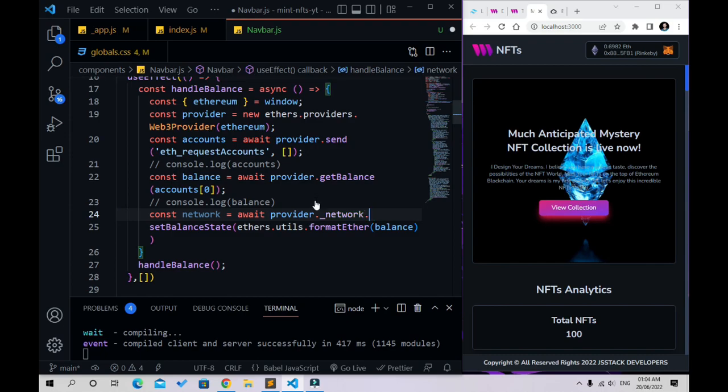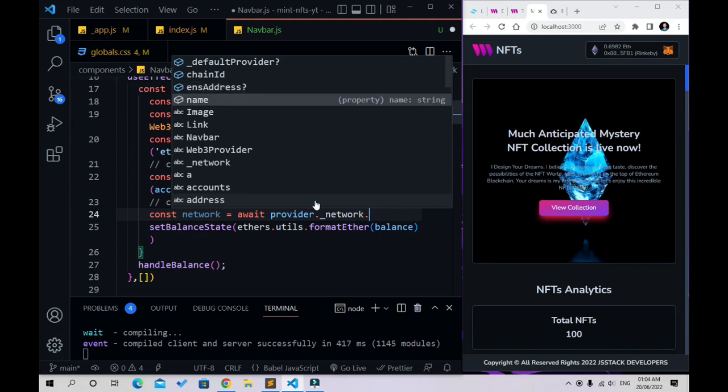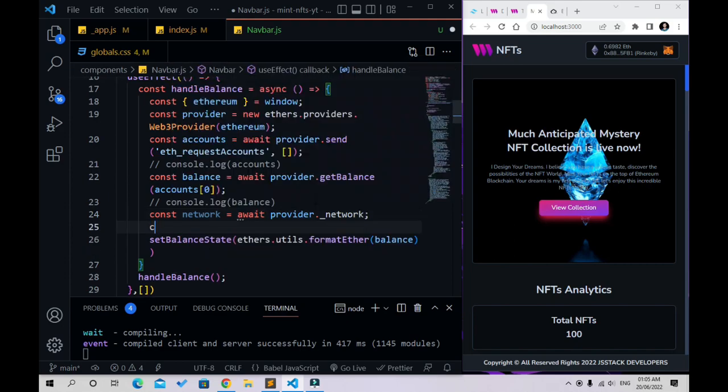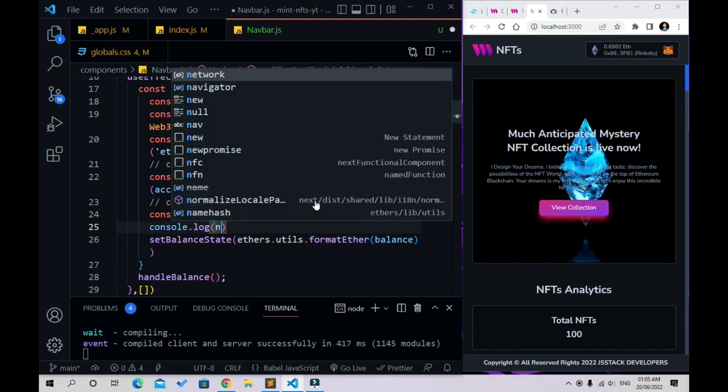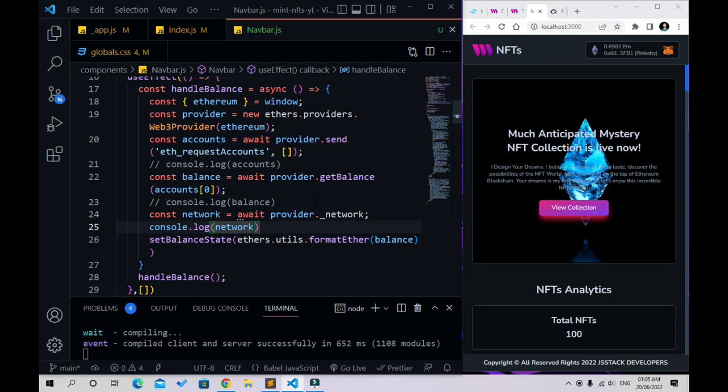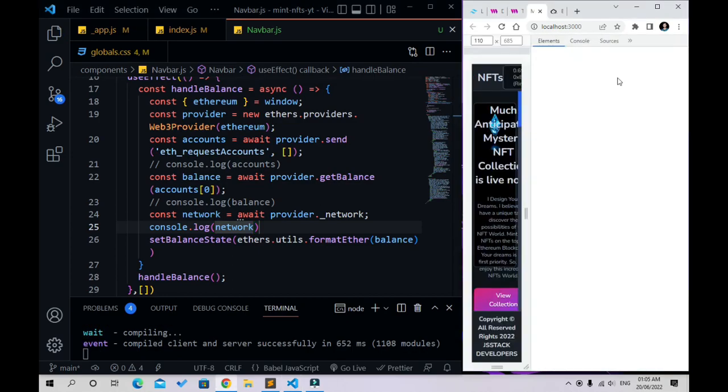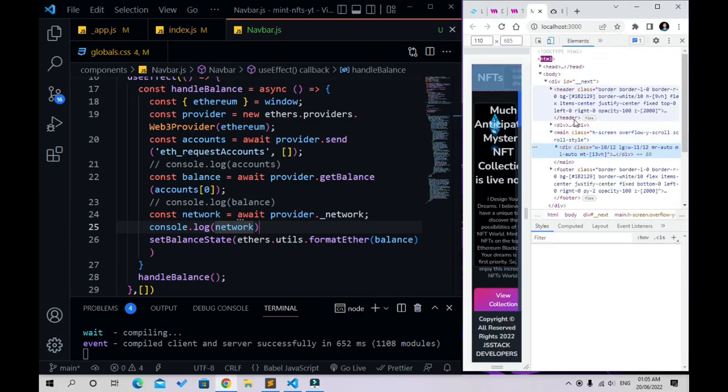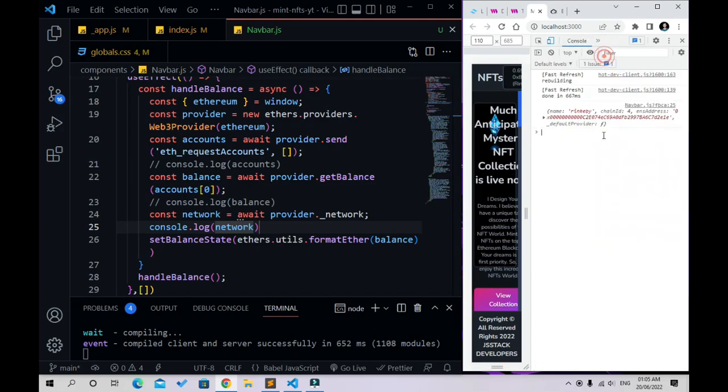And network dot name. Okay, you can see default provider, default chain ID, and ensure address. If I console log this network, go back to the console, you can see we have objects. Okay, we have different objects: chain ID, ensure address, name, Rinkeby.